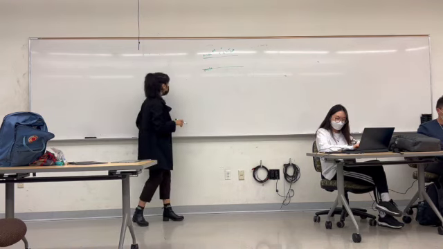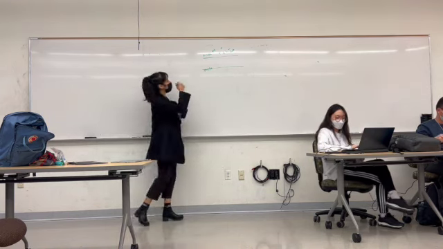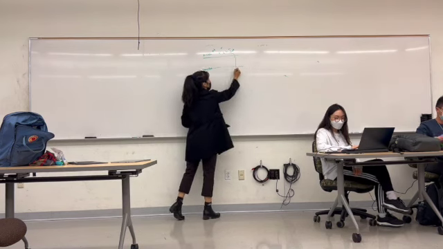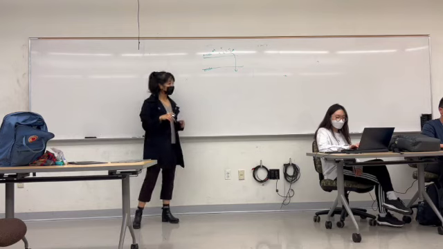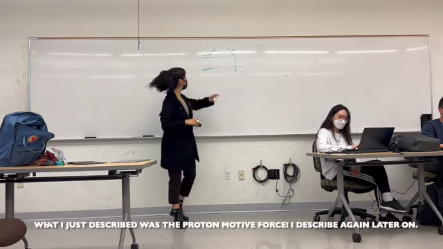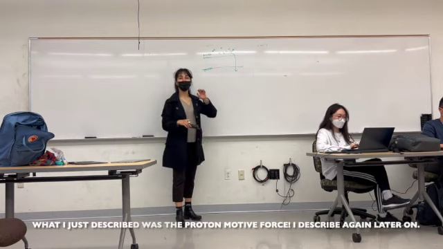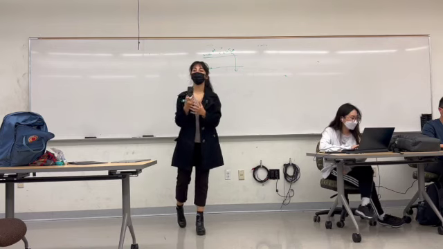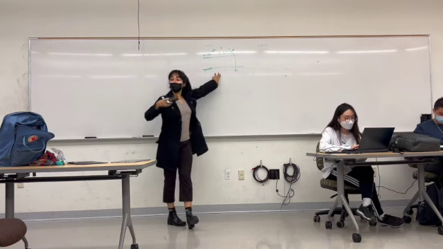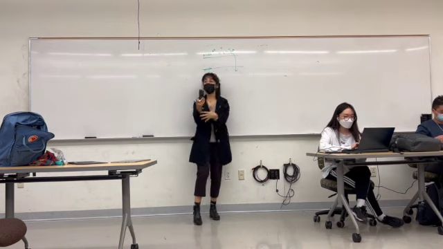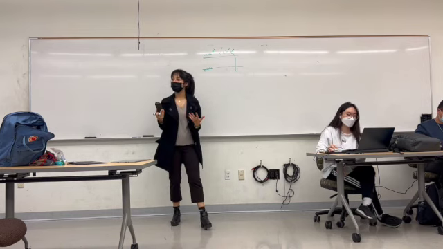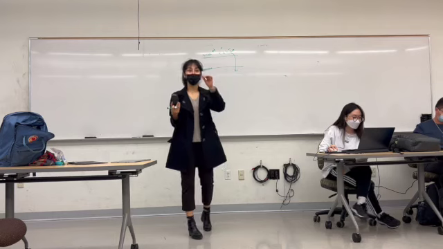When you're going to do the ATP part, it's going to fall back down its gradient. When it falls back down its gradient, that is where we make ATP, because the energy released from going from an area of high concentration to an area of low concentration, we can take that energy and put it into making ATP. That is how you do it.